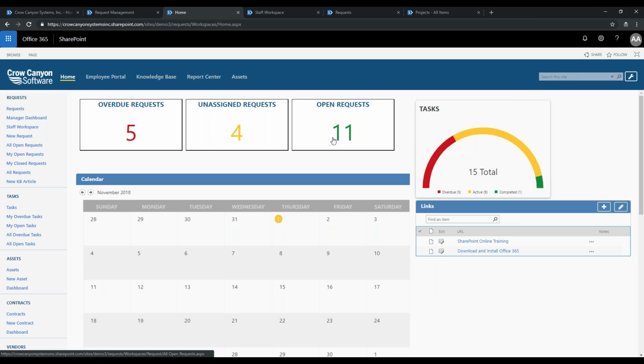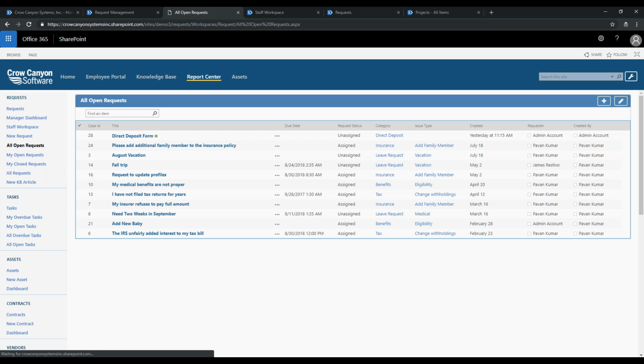Another great thing about SharePoint when it comes to reporting and getting information from the system is that you have these views of the information. The view of all those requests can be controlled, filtered, and sorted by you. So you can sort by category, issue type, request status, and you can also create other views.